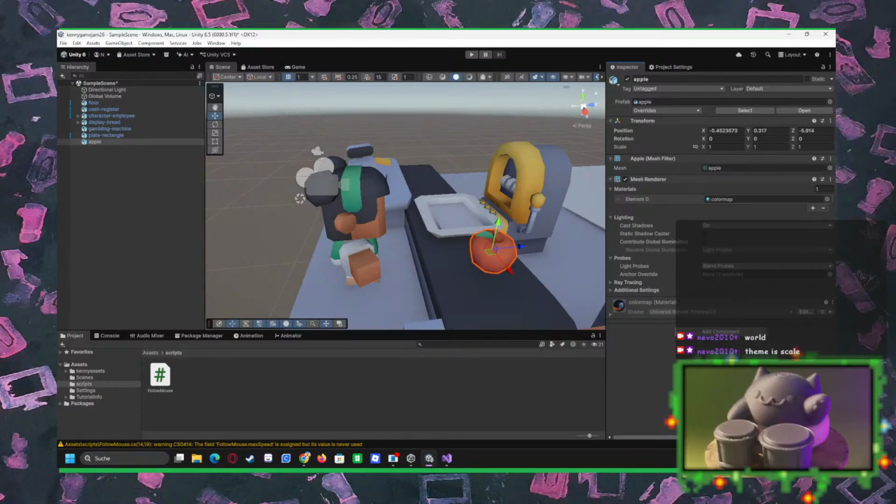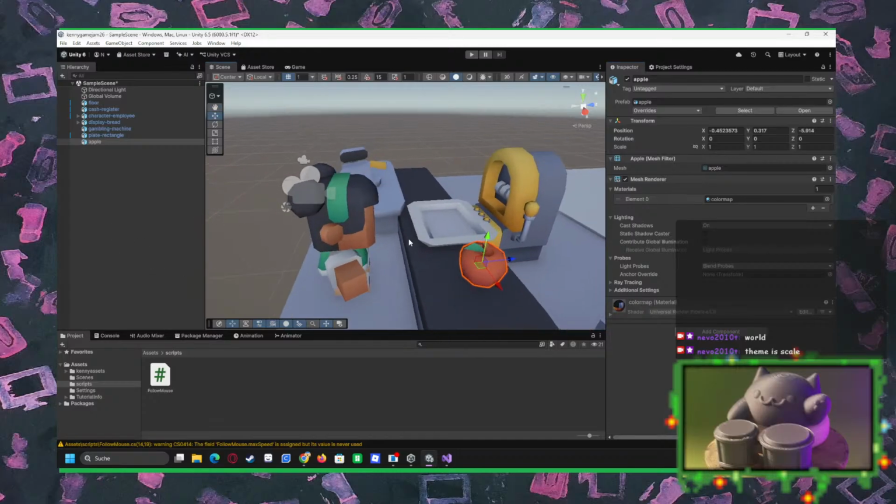What the fuck do you mean? Then this will all switch to the player.